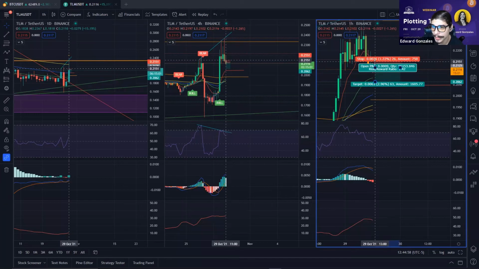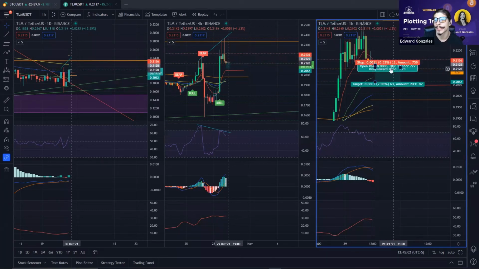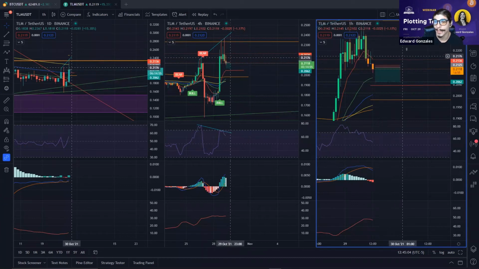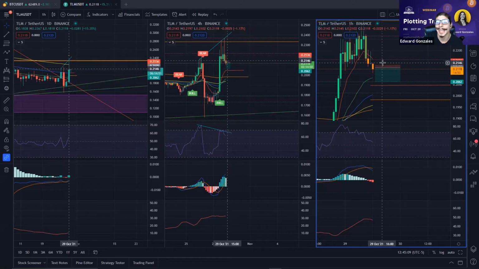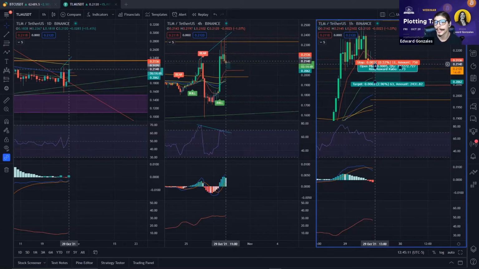I know people personally who will set up like a 0.5% risk to reward ratio. And if that doesn't make sense, they won't take it. And that's fine. That's absolutely fine. There's nothing wrong with that. If you want to keep your stop loss tight and have that kind of management system, that's okay.